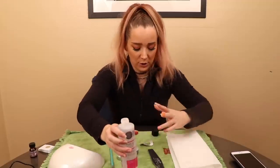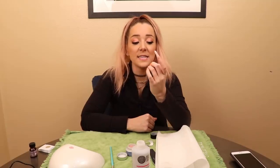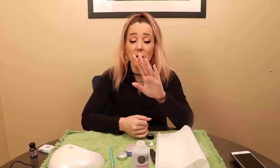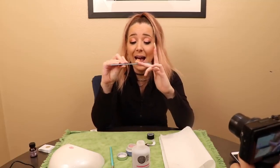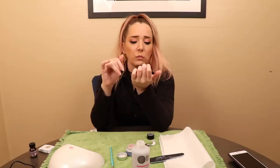Do you think that the sour patch kid is going to live through the acetone? I feel like this is my favorite beauty tool that I have found in a while. This is fucking magic. I love you, Christine Simply Nailogical. But like, get on this fucking level, girl! You're missing out! This is where the fun's at! It is so beautiful! It's a sour patch kid! Snacks for nails.